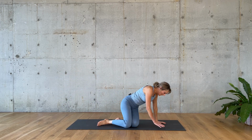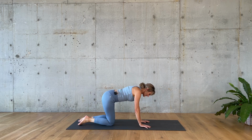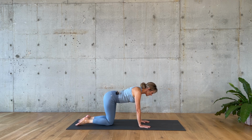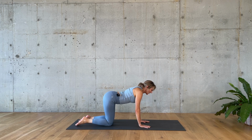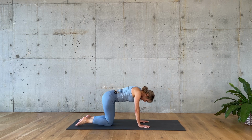So come to your quadruped position for me. Hands are underneath the shoulders, same setup as last time. Knees are underneath the hips. Glide the shoulders away from the ears. And we'll tuck under. Find that length. Tuck under. Exhalation breath. Inhale here. Exhale.